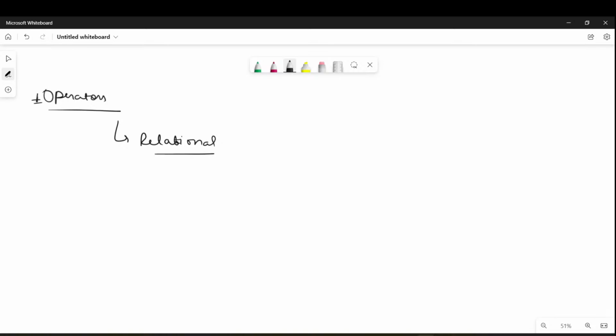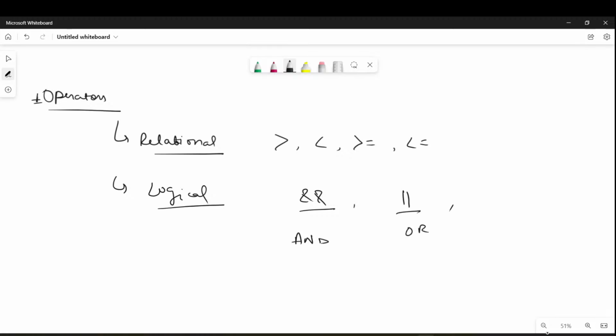Relational were basically less than, greater than, greater than or equal to, less than or equal to, something like that. And the major important star of the last class was the logical operators, which were nothing but AND, OR, and NOT. We write AND as double ampersand, then we have double pipe, which we call OR, and then we have not, which we call NOT. So this is what we were discussing in the last class.